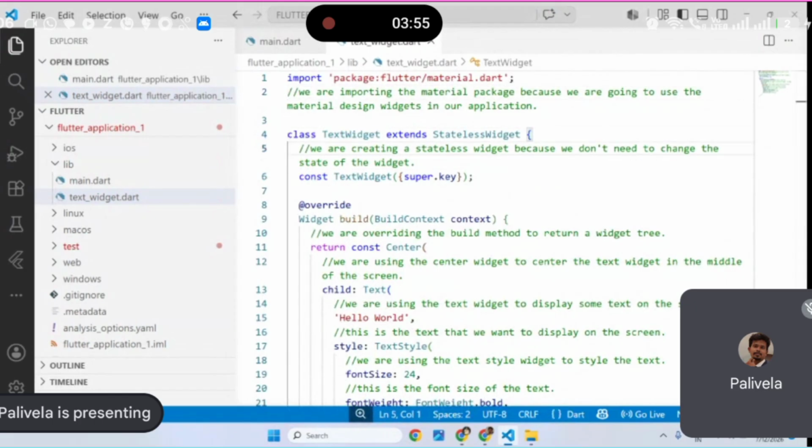So next line is class TextWidget extends StatelessWidget.